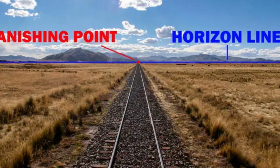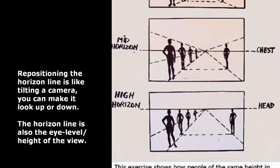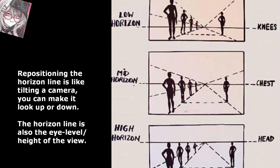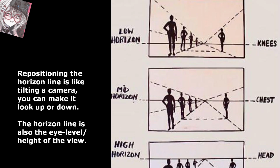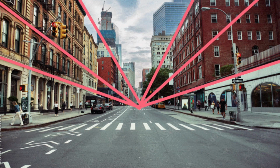The horizon line. You probably know this line. It splits the sky and the terrain. And whenever an object gets closer to the line, it seems to disappear, or at least get smaller. The edges of the building seem to converge together into a single point. That's a vanishing point.